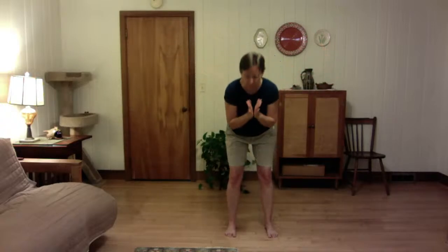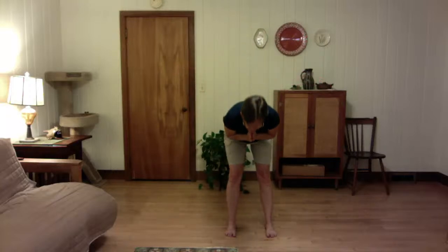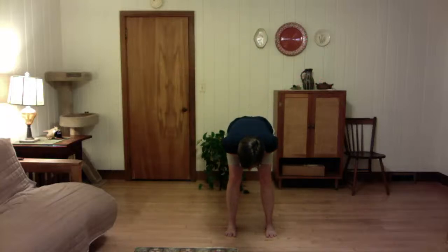Then hands in front of the heart and explore bending and folding at the waist, whatever way that feels good for you. Maybe it is starting with an opening, breathing in, folding down. You might just hang out here. You might explore opening and closing this bending, folding at the waist. Find out what your body wants.